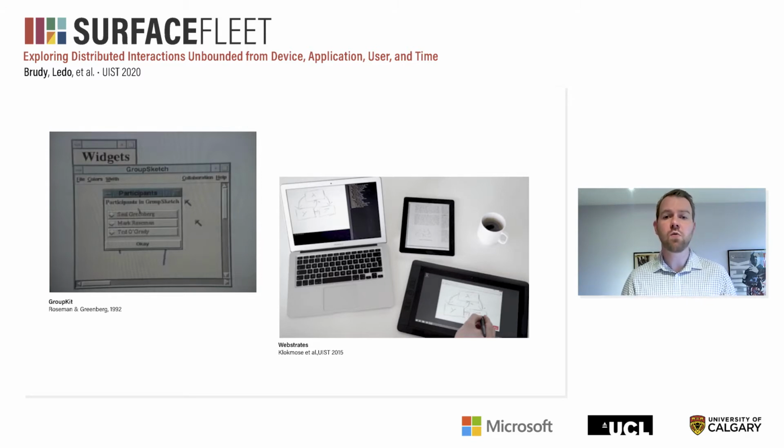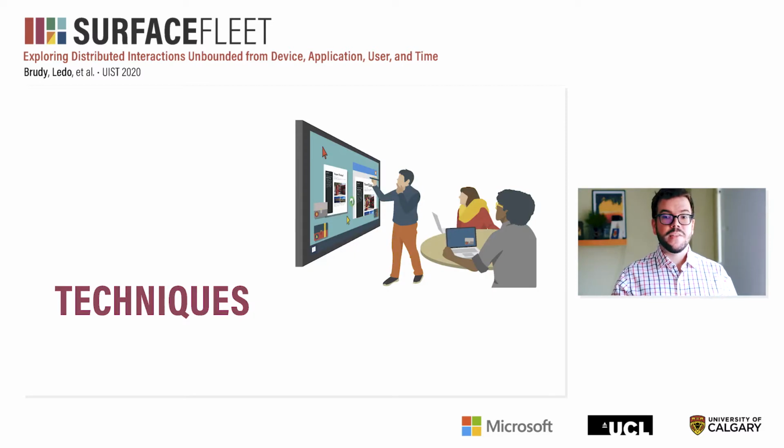With SurfaceFleet, we are building on a robust system foundation that offers resilient logging and recovery of data. As a result, this allows us to transition fluently between devices, but also unbinds interaction from application, user, and time. And while these 4 dimensions individually have been explored in prior CSCW, UbiComp, and cross-device research, with SurfaceFleet we provide a unified interface around a small number of concepts to bridge devices, applications, users, and time. And we're addressing a variety of cross-device usage scenarios that entail crossing one or more of these 4 bridges. So let's have a look at some of the techniques supported by SurfaceFleet.